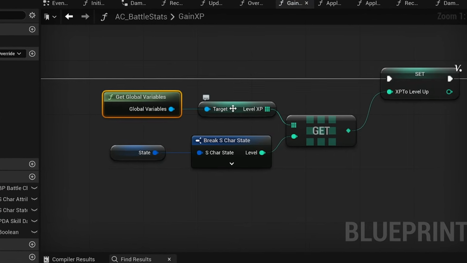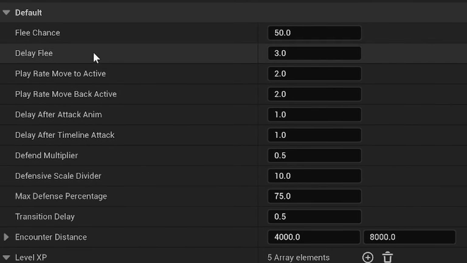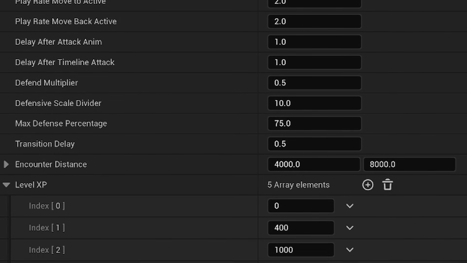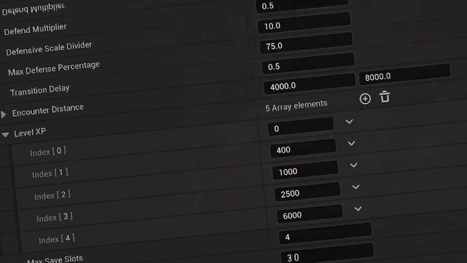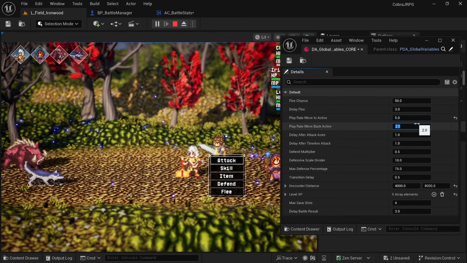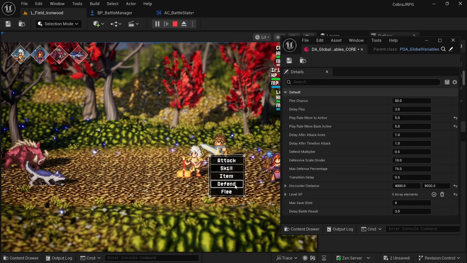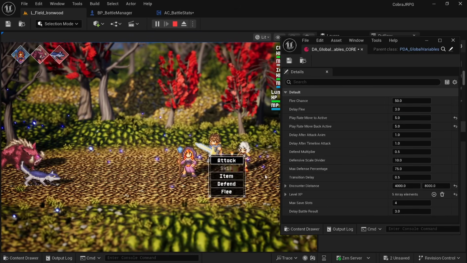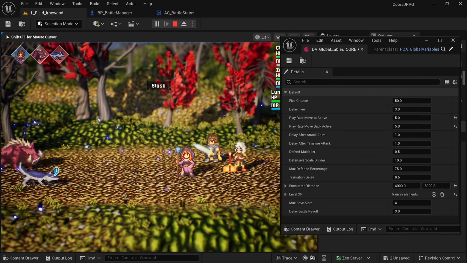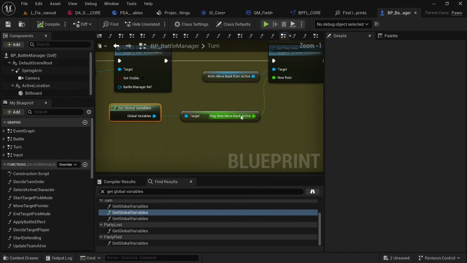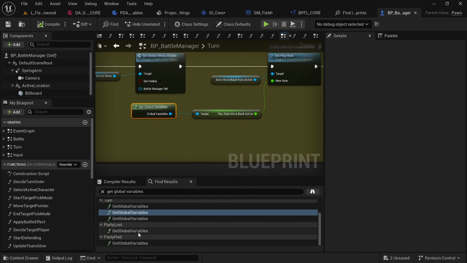This right here is my global variable system, which allows me to keep all of my important variables in one place and access them from any blueprint in my entire project. This makes it a lot easier to tweak values and test plays, since you can even change them while the game is running and you won't have to hunt through hundreds of blueprints just to find one variable you're looking for. In this video, I'll show you exactly how to set up the system through data assets and also how to use it.